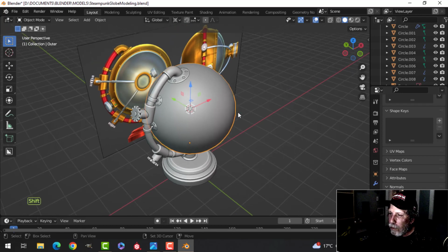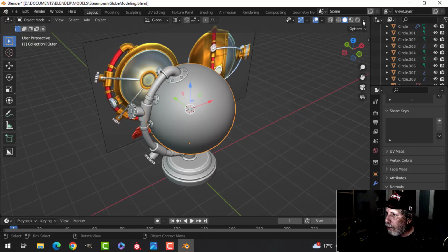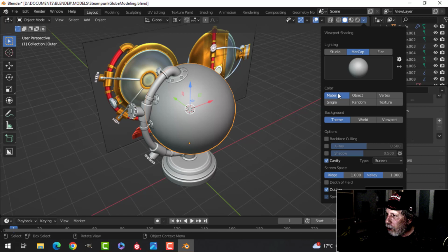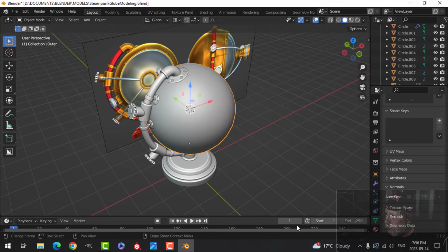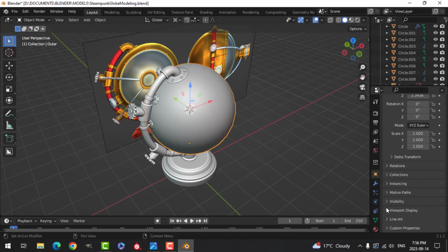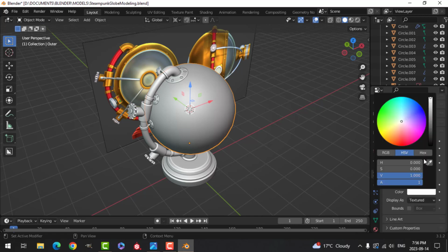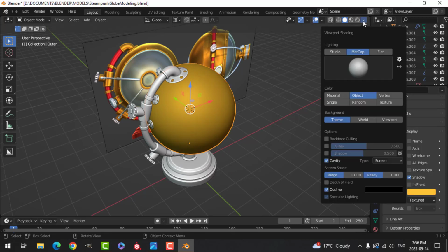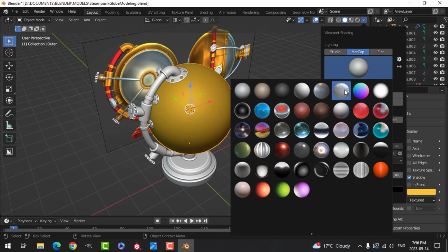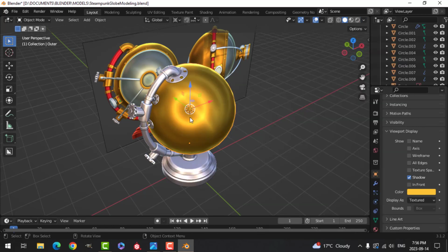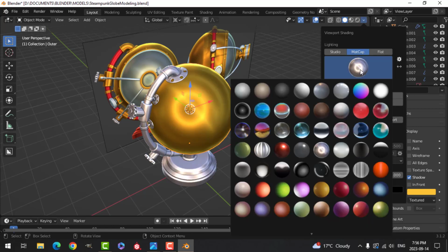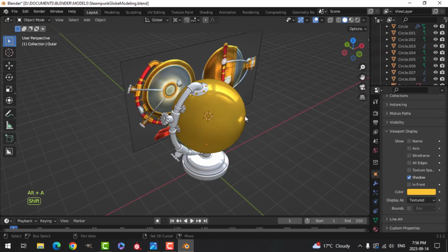All right, so the first thing we're going to do is I'm going to select there. I am in matte cap, but I'm going to switch to color, under here, color to object, and come down here to the object properties, and viewport display, open that up where it says color. Choose a color that you like, that you think is going to be good, something like that. But I'm also going to switch my matte cap to, you could use this one or you could use the metal one. And sometimes the metal one is a little bit harsh. Let's start with that one.